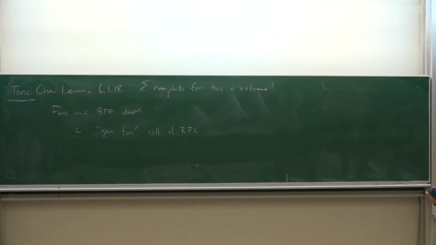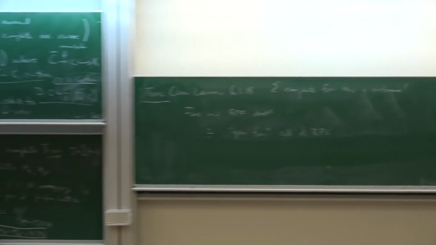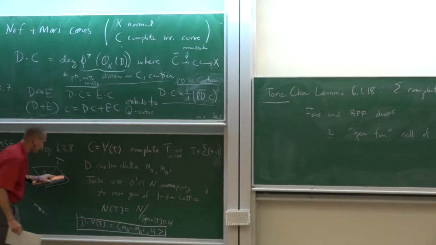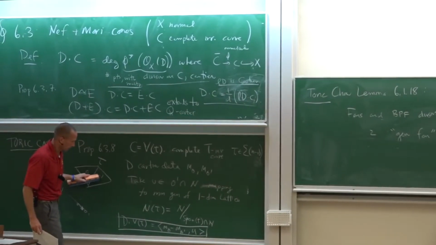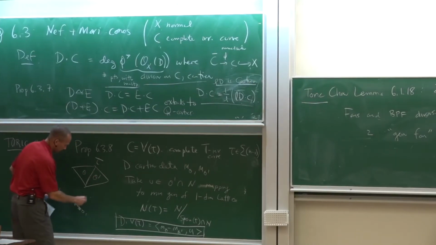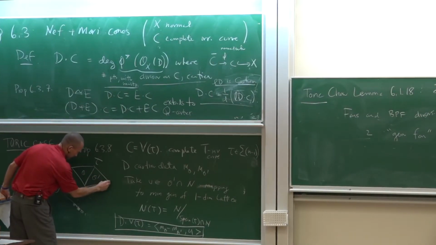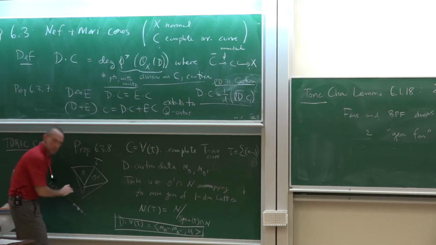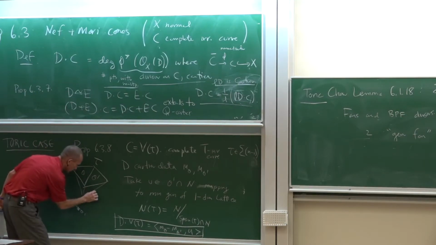U is this guy down here. So what I do is I take a U, and U is somewhere up in here, right? And what I want to do is take that U. Say U might be this. So this is a big cone upstairs, right? So let's say this was one of my U's.